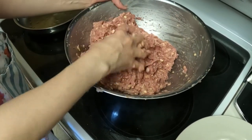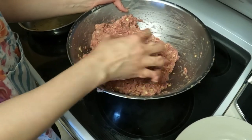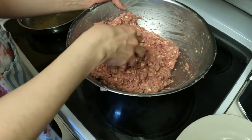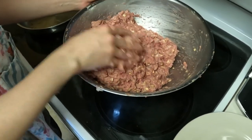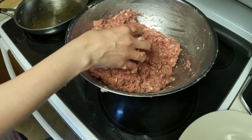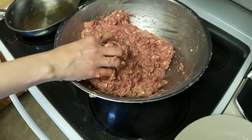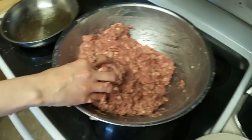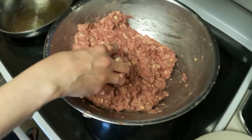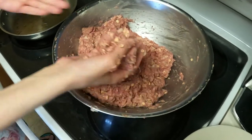If you are going to do these on the grill, I suggest not adding the onions. We tried that before and I think the onions made it too wet and the burgers like fell apart. So we tried it both ways and they seemed to cook much better on the grill without the onions, and then we just added the onions raw to the burgers afterwards, so.